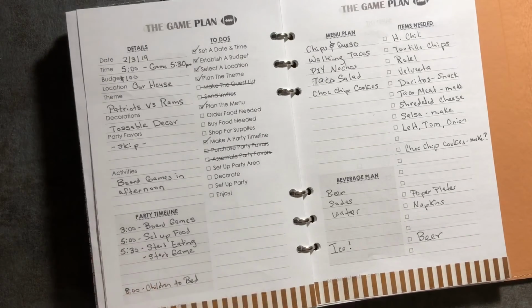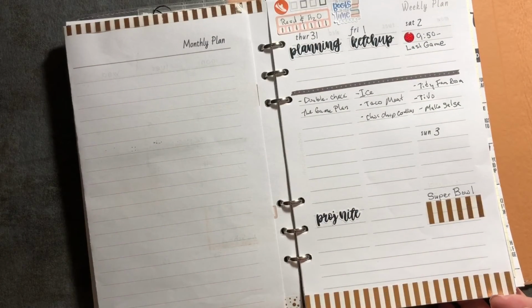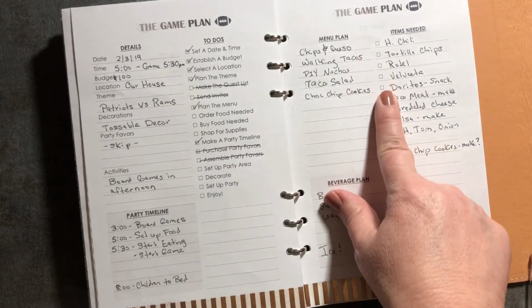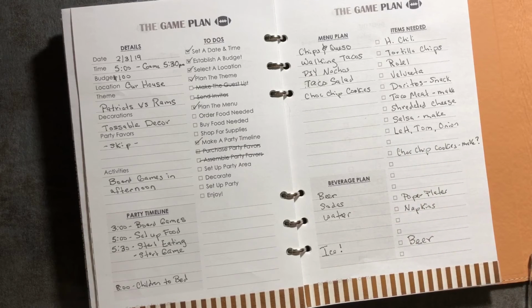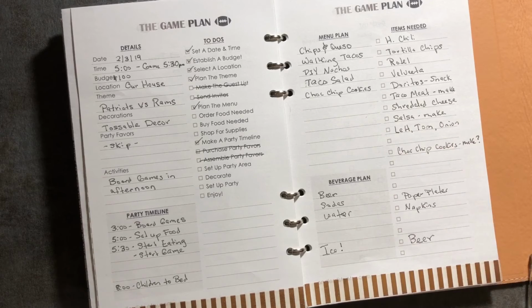So that's pretty good. When I go to make my plan for the Walmart grocery list, I will go down this list and check off all of the items that I put in that grocery cart and purchase from them. And then as I make the cookies and the taco meat, I'll check those off as I get those jobs accomplished. That's pretty much our game plan for our Super Bowl party.